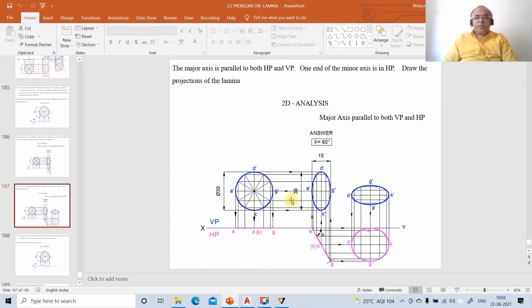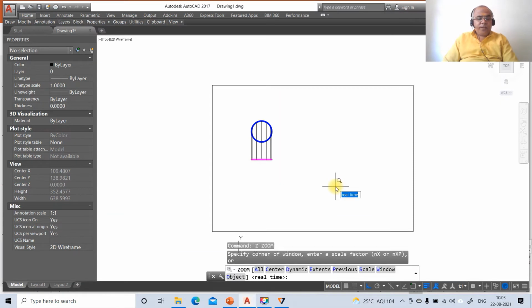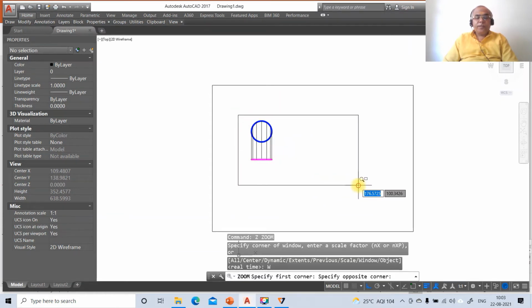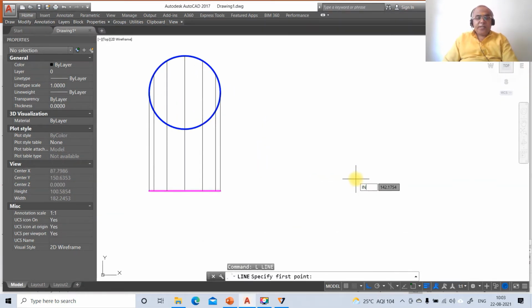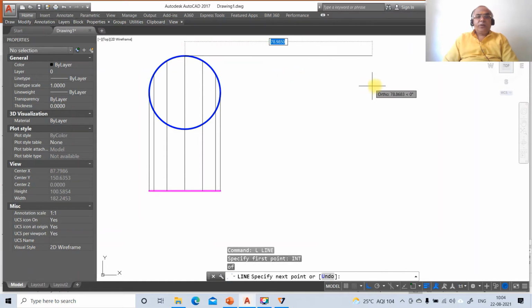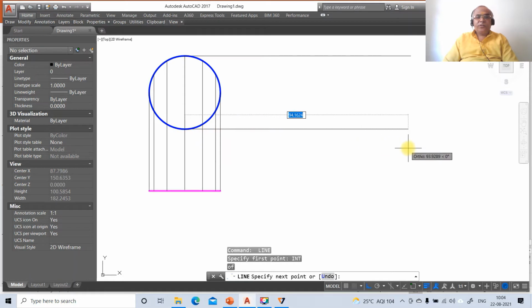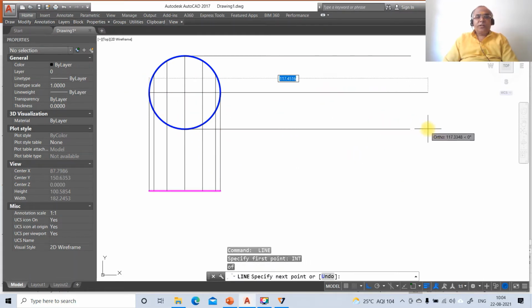To draw the ellipse, first we need to go for the front view. From here, go to zoom window, then go to line, take int of this and draw a horizontal line. Similarly, from here draw a horizontal line, and from here draw one more horizontal line.